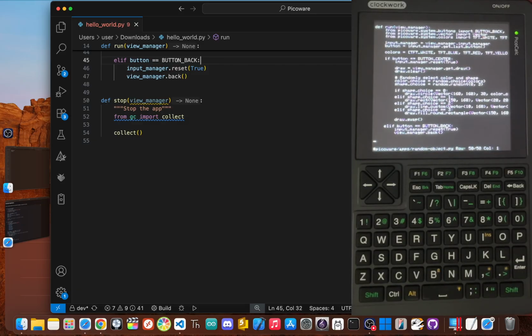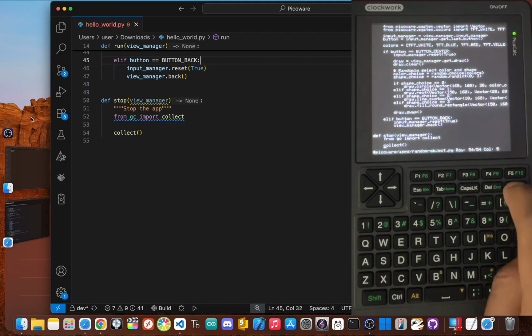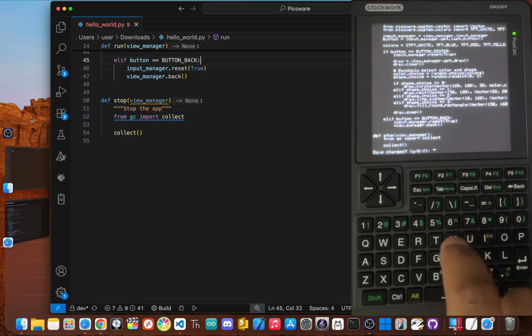That took about 3 minutes, so I jumped ahead, but now we need to set up the stop function, which is required. For this app, I'll add a line to call the garbage collector, which is a good practice for bigger projects to clean up resources and free up memory. Now we hit back twice to save. This says, do we want to save our changes? We just backspace and type in Y for yes. And then click enter.